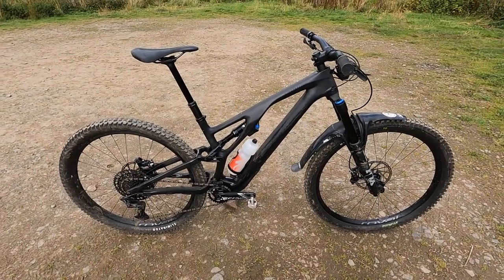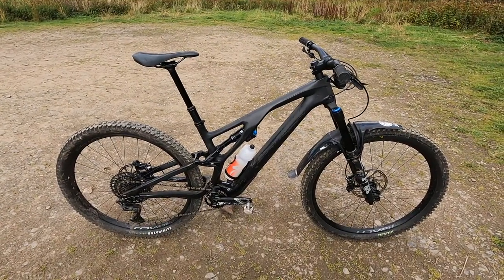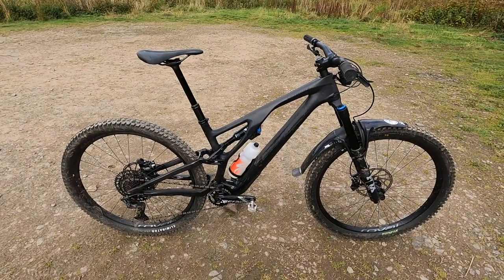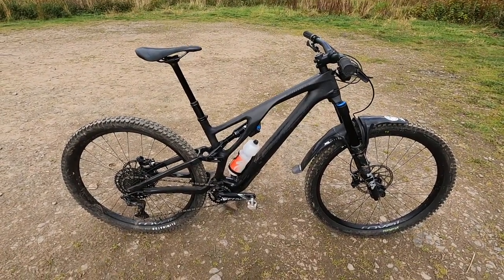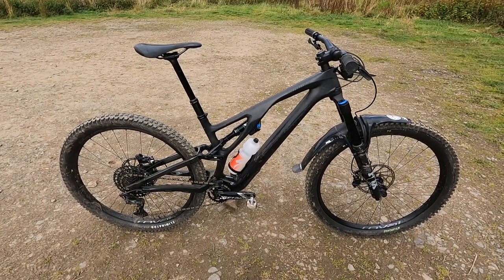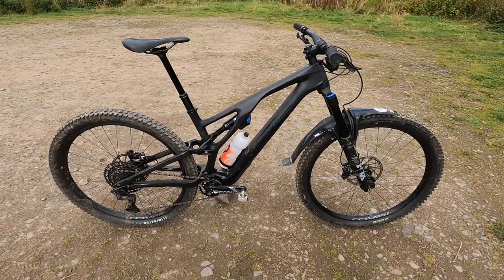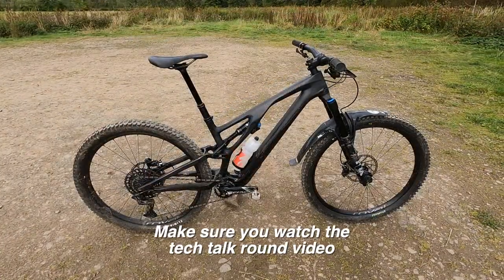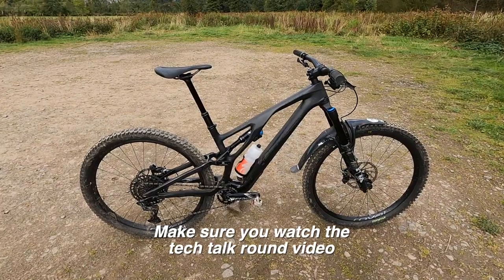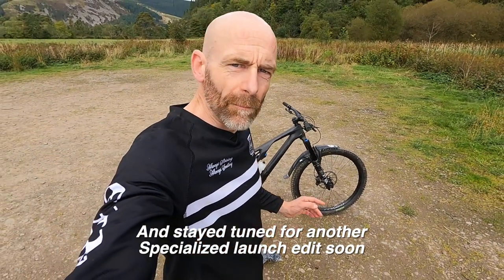The performance of this bike has been absolutely stellar throughout testing. Watch the live ride video — there's loads of footage of me fighting my way down trails that are way beyond my normal pay grade, and this bike is super super helpful — apart from the tires. So make sure you watch the live ride video to get a good impression of how this bike rides, and keep your eyes peeled for roughly a week from now.